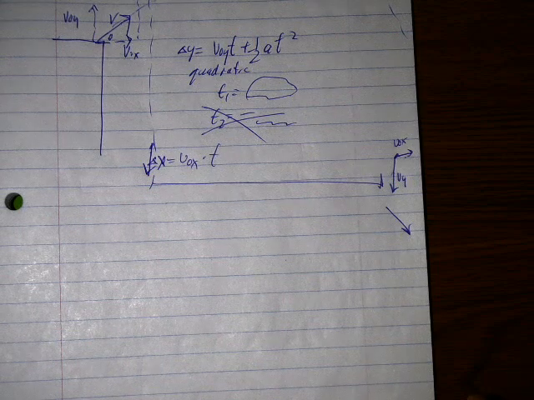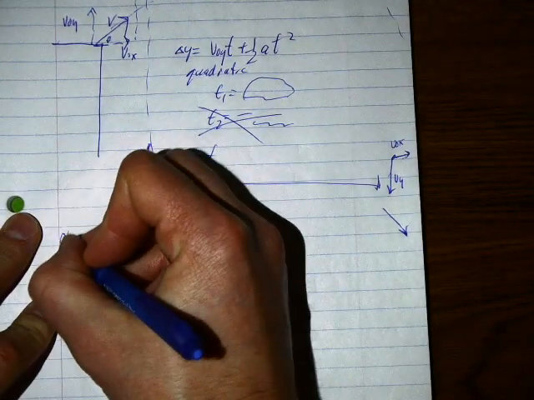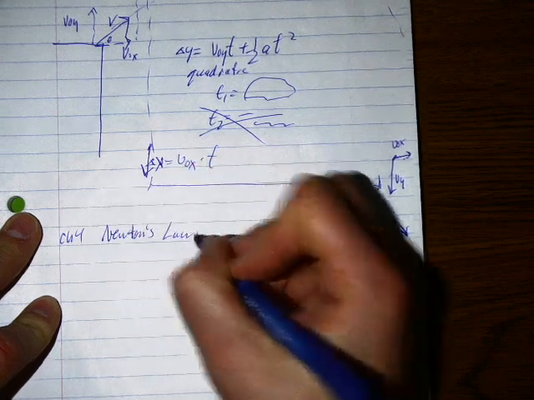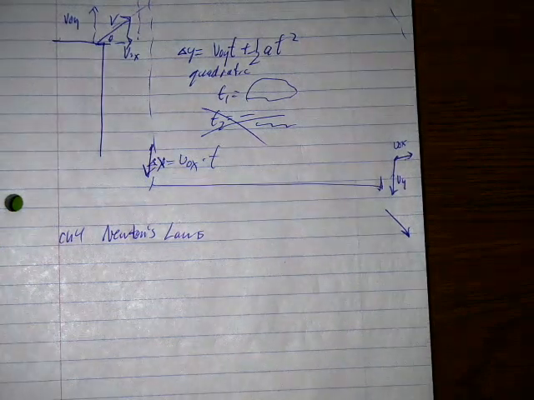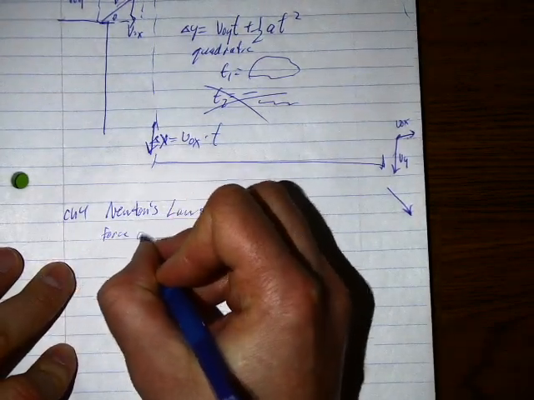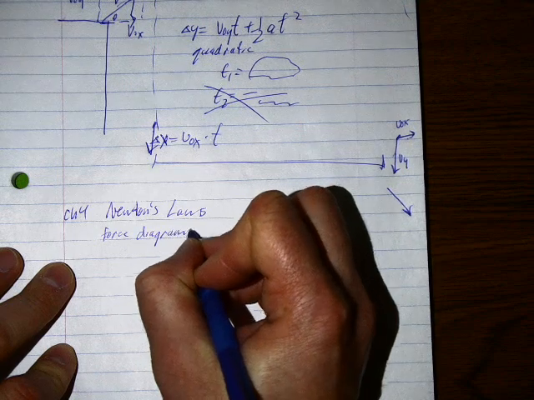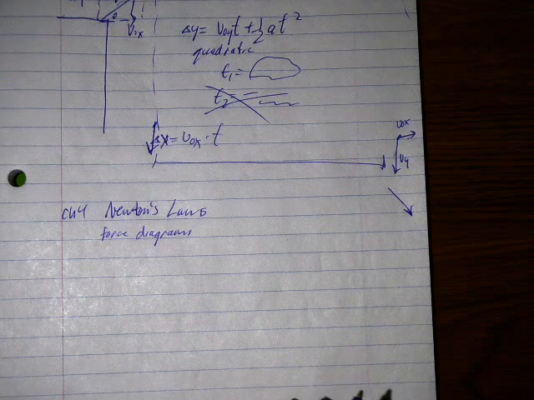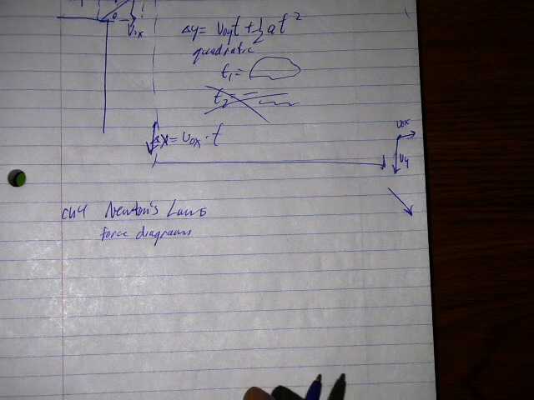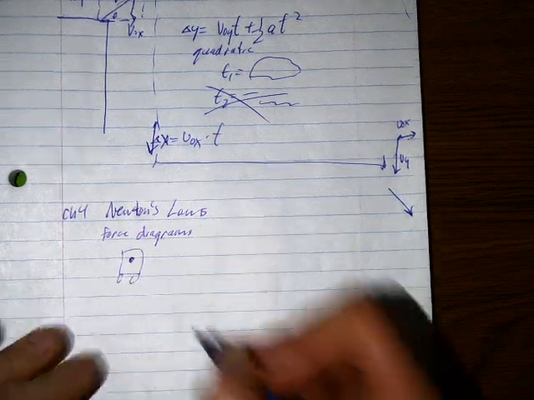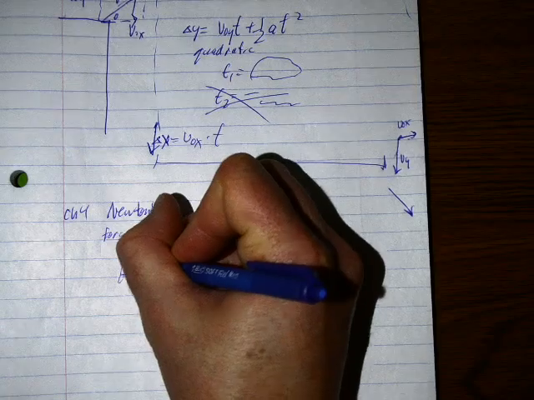Okay, that was basically chapter 3. In chapter 4, we then moved on and did Newton's laws. And for that, we started off by saying we really have to be able to figure out something about forces. So we drew force diagrams, which are sometimes called free body diagrams because you're imagining the object is free, off by itself, and you can just draw the forces on it. And you can pretend like all the forces act from the center of it. So even if it's a cart or a car or whatever, pretend like they act from the center of mass.